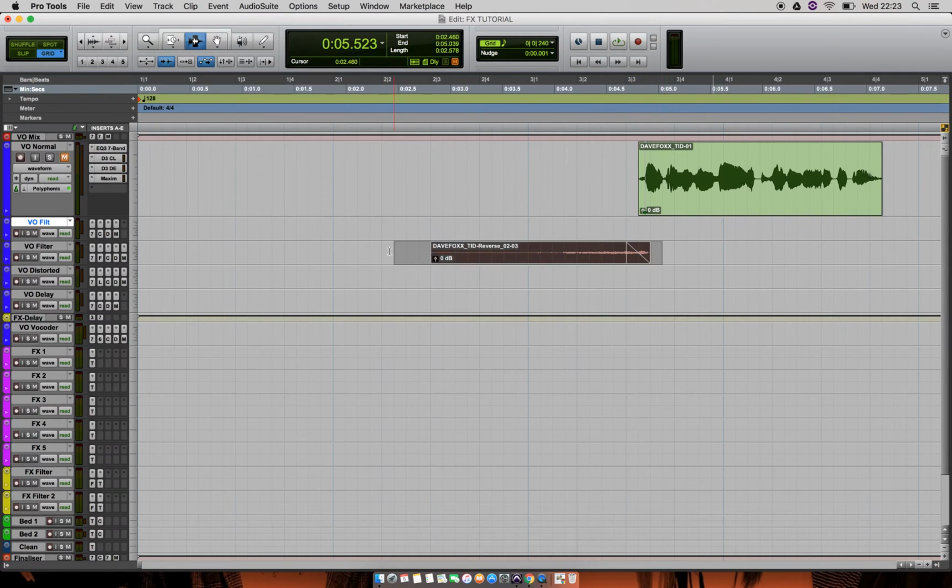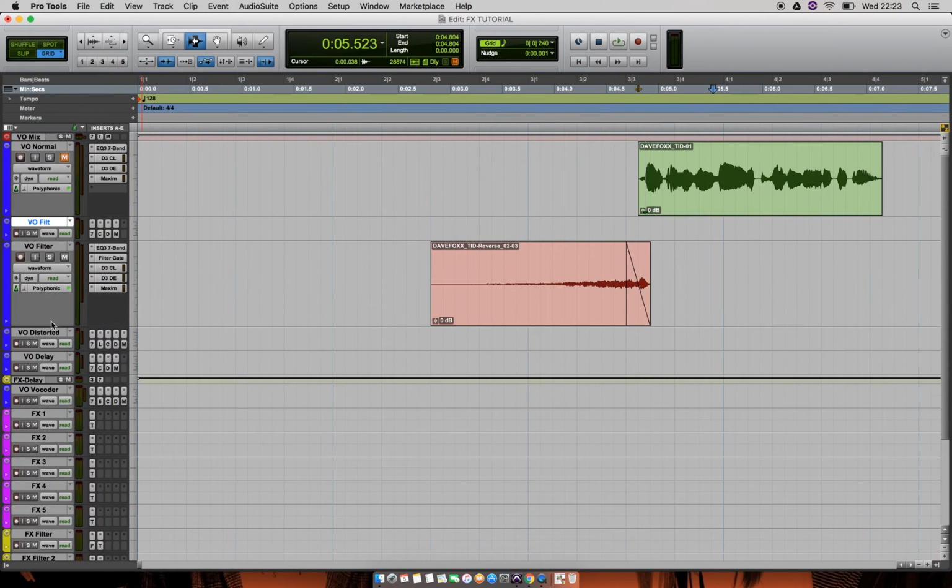So just to show you what I did, I've got it separated in two tracks because for automation purposes, I didn't want to have the filter gate on his full track. So just to let you hear, if I did put it on his full track, I'll just move that down. I'll put it in anywhere just so you can hear it. It would sound like this.